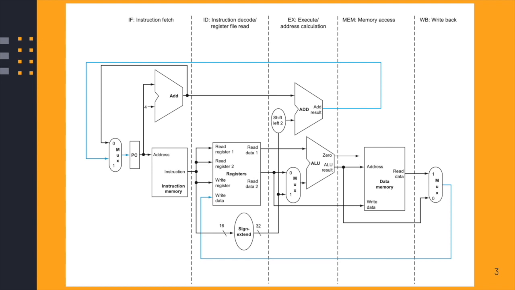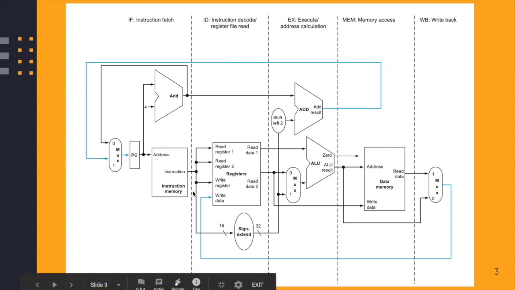So the common fields are the RS and the RT, but in the I type I have from 0 to 15 the immediate, whereas in the R type I had from 0 to 15 the function, the shift amount, and the destination or RD registers. So if I am an I-type format, I need to extract bits from 0 to 15 as a whole, not dividing it into 3 fields like the R type or the R format.